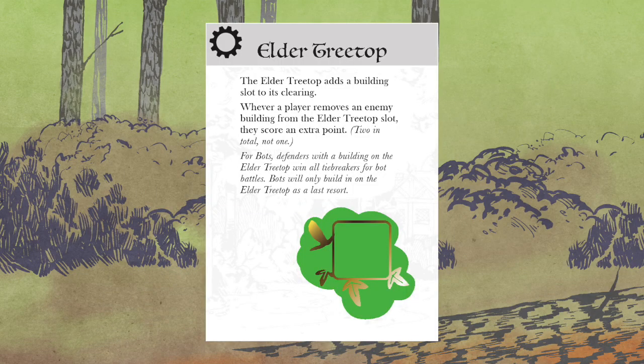That's all the same. However, down below for bots, defenders with a building on the Elder Treetop win all tiebreakers for bot battles, and bots will only build on the Elder Treetop as a last resort. So whoever has something on Elder Treetop, doesn't matter what the normal defender tiebreakers are, they're going to shoot for the player who has something in the treetop slot. And it just helps them. All other building slots are equal. This is the one that's different. And so it's saying that it will only build on the treetop in a last case scenario or last ditch effort. All right, so last up for the landmarks is the black market.